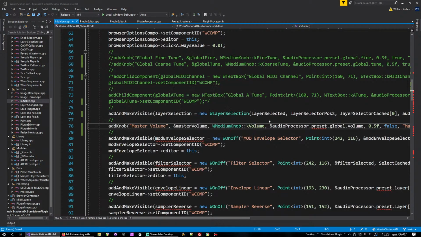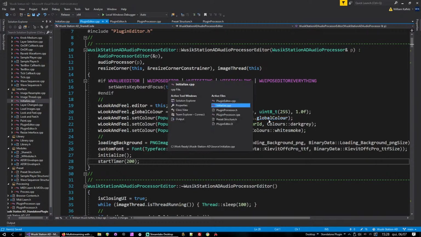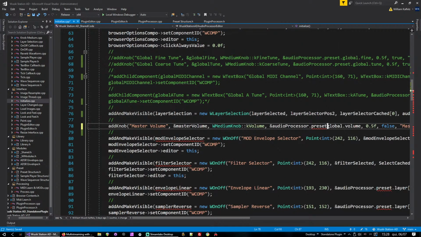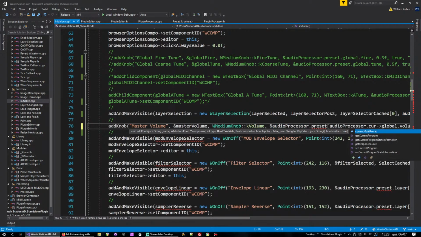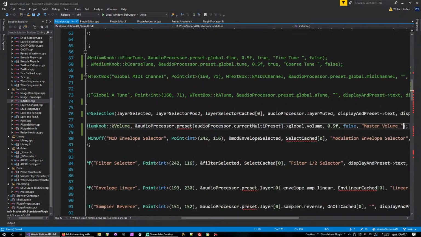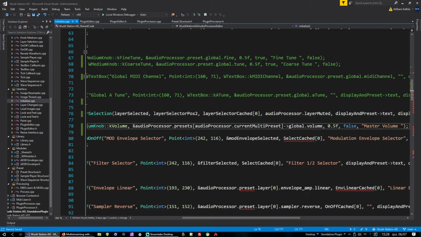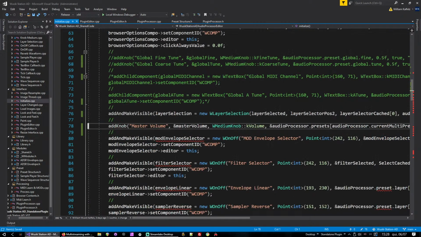So it's the same as presets. Current multi-preset global volume, and it's plural. Presets global volume. So that's the master volume, okay, for the current multi-preset.